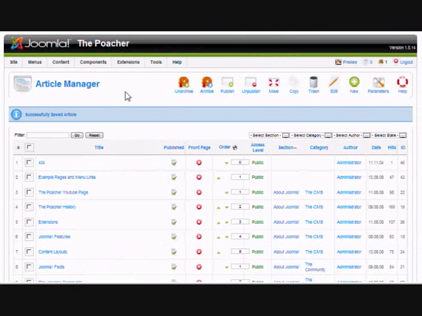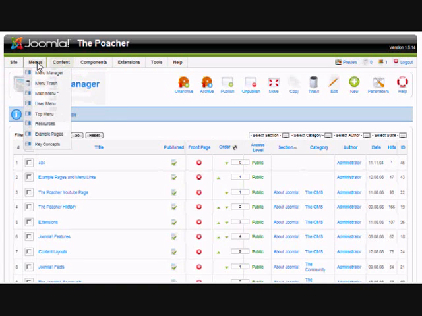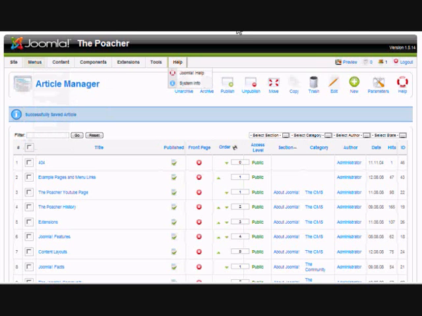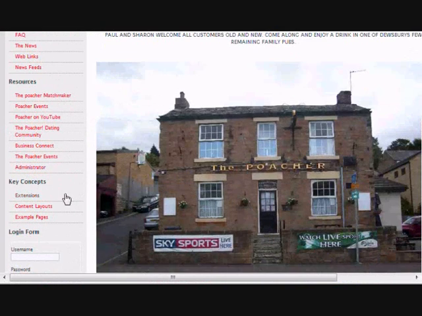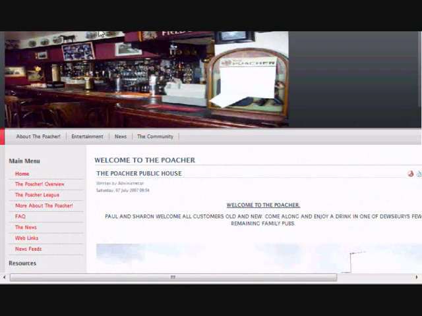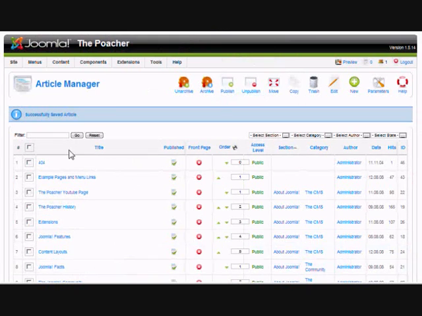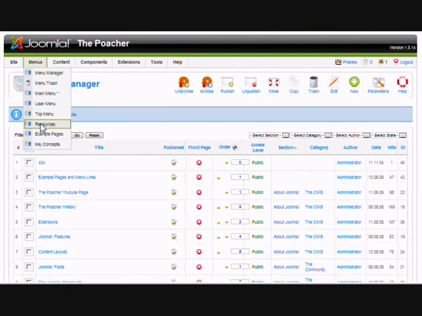Now then, we're going to be looking at changing text in the menu, so naturally we want to find the menu drop down, and it's helpful if we know which menu we're looking at, and it's in resources. So let's go back to this section here, go to menus and bring up the resources tab. Just wait for that to load.